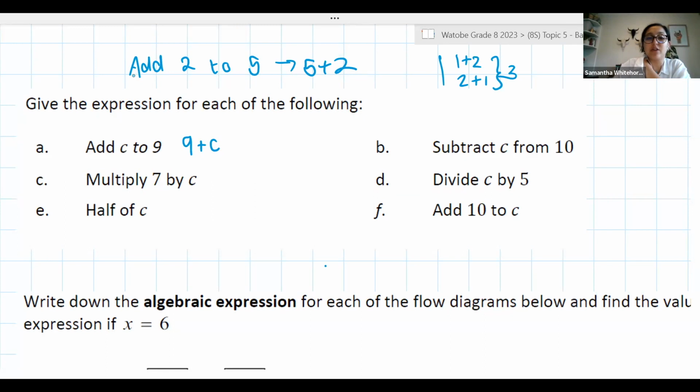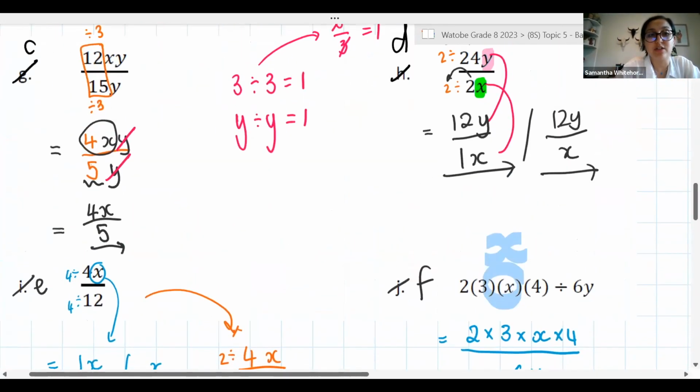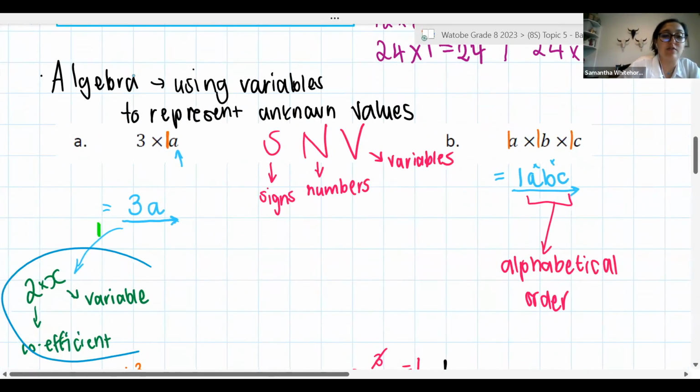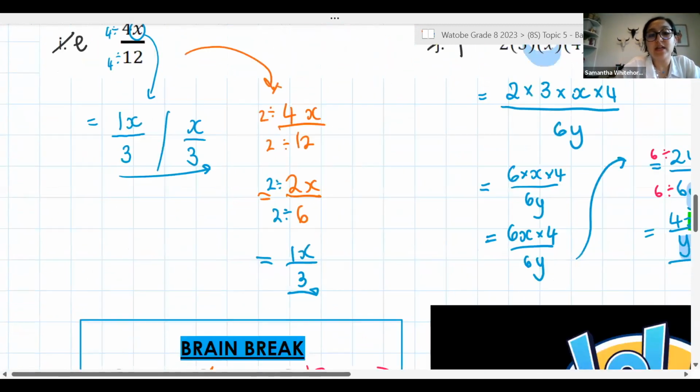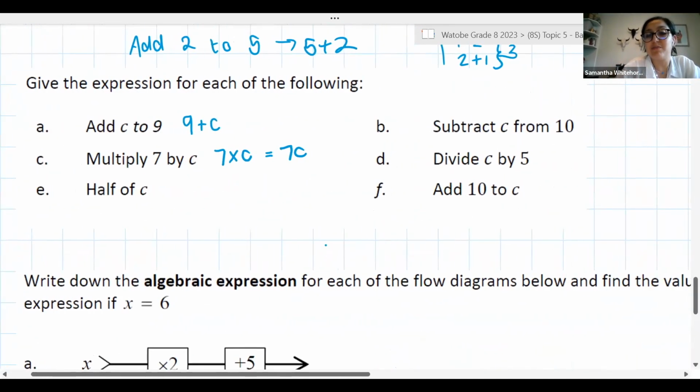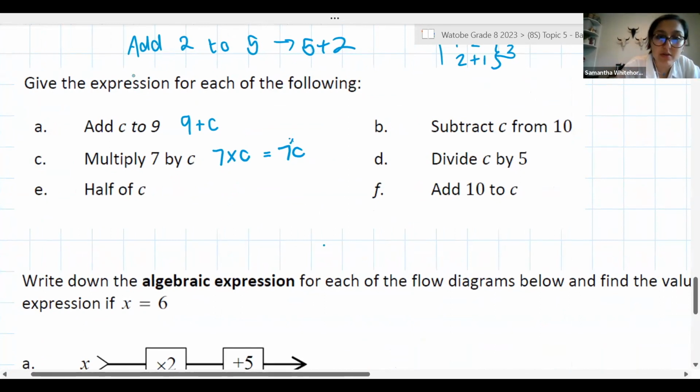If we then have a look at question C, it's telling us to multiply 7 by C. So it's telling us to take 7 and times it by the variable C. Now we can simplify that because we've already had the discussion around coefficients. If you don't know what I'm talking about, we had this discussion over here. And so we can actually write this, if we want to, as just 7c. It means the same thing. We know that there is a multiplication between the 7 and the c.